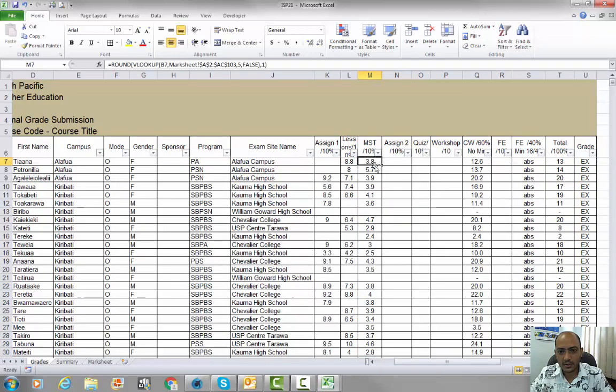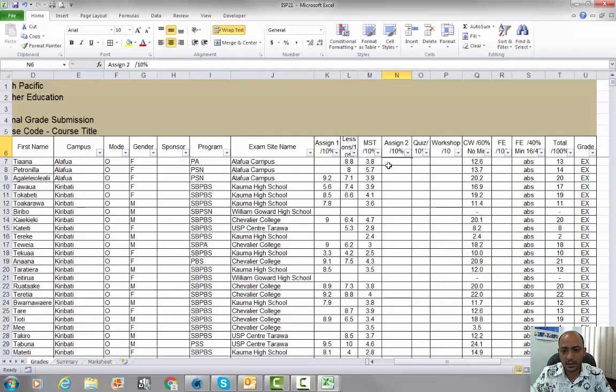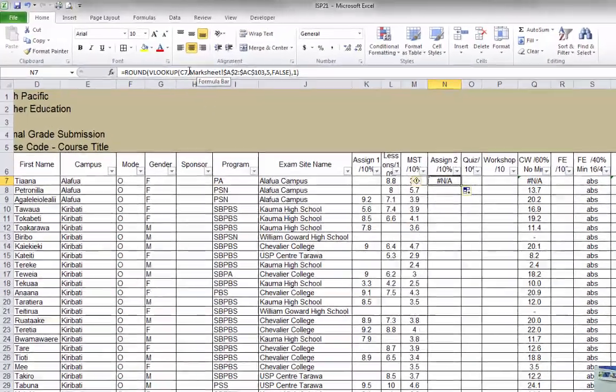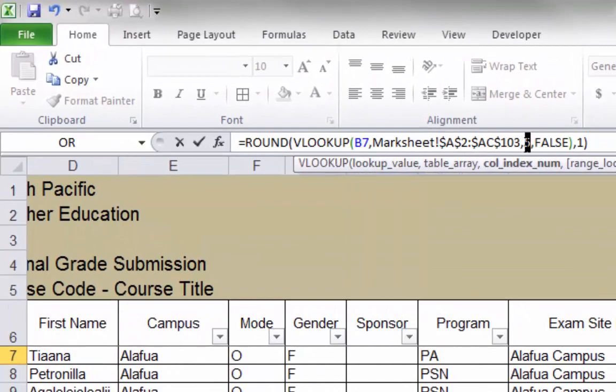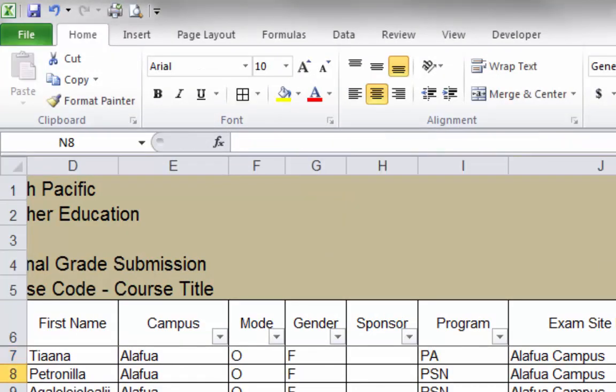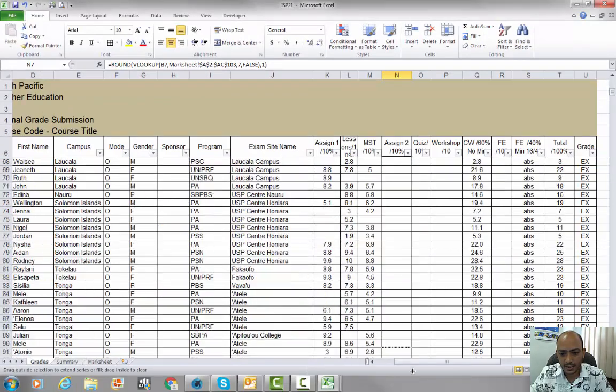Right, the next thing you need to do is again copy and paste, but you need to make sure that the assignment 2 column, that is column 1 2 3 4 5 6 7, I have to be very sure about this because I want to pull the correct marks, please, so you have to be very thorough about that. So 7, so copy and paste here, make sure the column reference changes to this one. Of course you have to look up for the ID number, and this one will look at 7, so it will pull the mark from 7. Again, this person did not submit assignment 2 as well, as you can see.